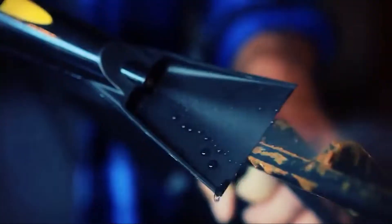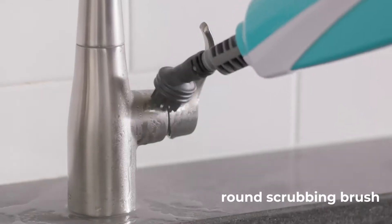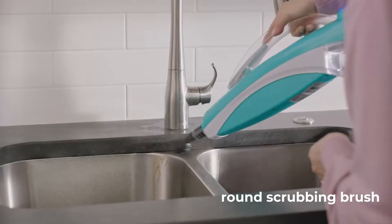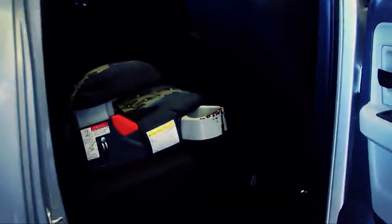A vacuum cleaner is your regular go-to appliance that helps keep your carpets and rugs looking sharp no matter the time of day. With a single pass, you can comfortably invite your friends and family for brunch. It's rare to find a home without a vacuum. However, those that don't own one probably have the carpet steamer, which is an incredible alternative.